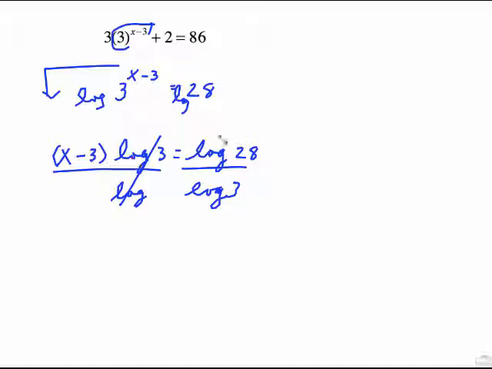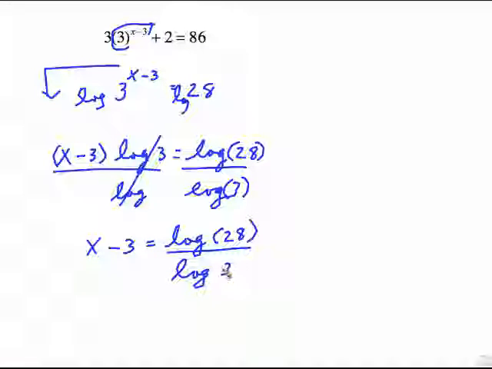That cancels out. You might want to be safe right now and put those in parentheses so you don't forget. So now this says x minus 3 equals log of 28 over log of 3, or natural log if that's what you chose to do. Add 3 to both sides, so to save a little bit of room, I'm just going to put plus 3 right here, scribble this out, and that will be my answer for x. And the decimal approximation of that is about 6.033.